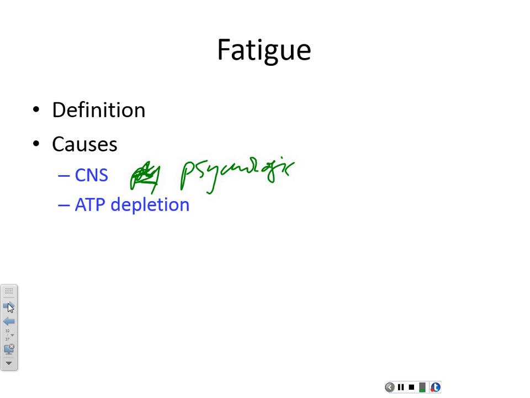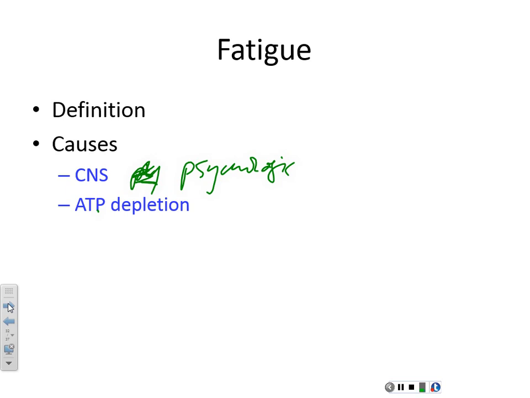One of the ways to beat psychological fatigue is when you're running a race and somebody who has stored up some energy starts to run up against you so that they can pass you, and then you put in another burst of energy so that they don't pass you. That happens all the time in the Olympics, or when you're watching a race. You can beat psychological fatigue because your muscle still has the ability to contract, but your brain is telling you you can't. But you can beat that. This, though, you can't do anything about.